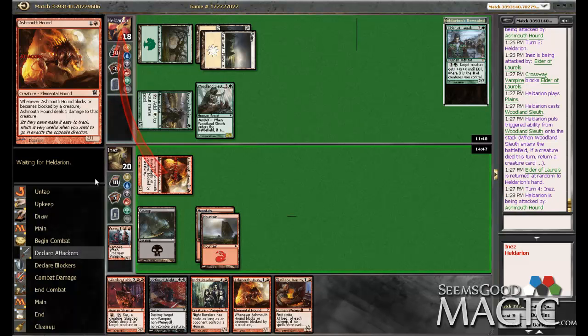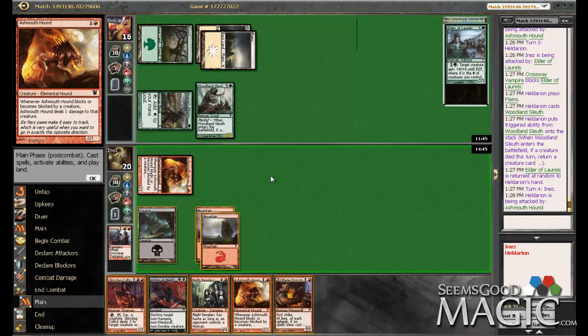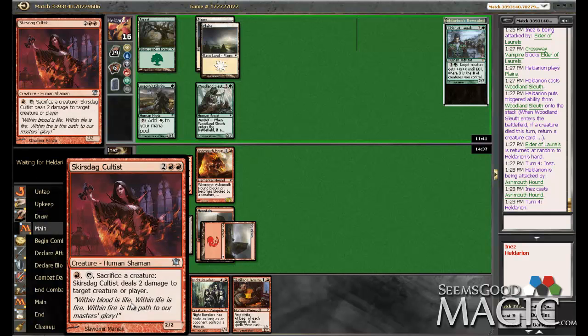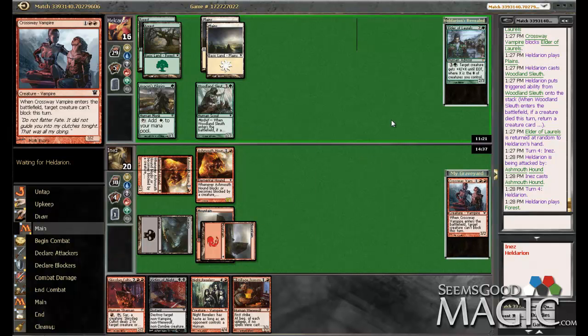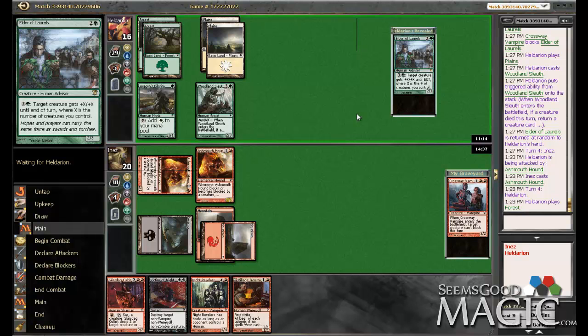So even though this is 2-for-1'ing us, we're in the position where we need time. We need time real bad. We're going to play the Ashmouth Hound, because that still trades with the Woodland Sleuth, which we would do. Really need that black mana off the top. Or, any mana to get us a Cultist would be nice, but we're just going to be hard-pressed to win this if we're not seeing land here. I don't see what else he should be playing besides Elder of Laurels this turn.